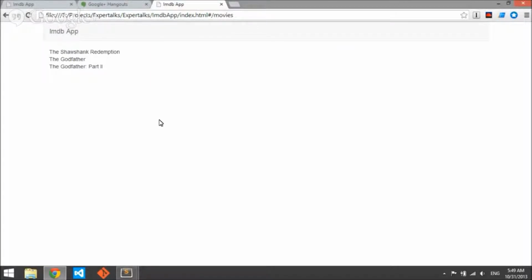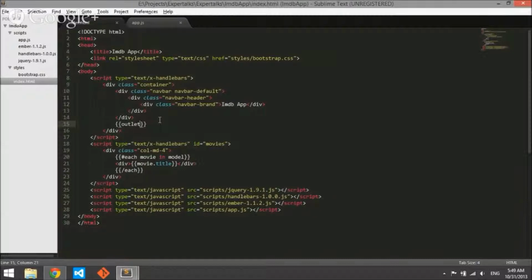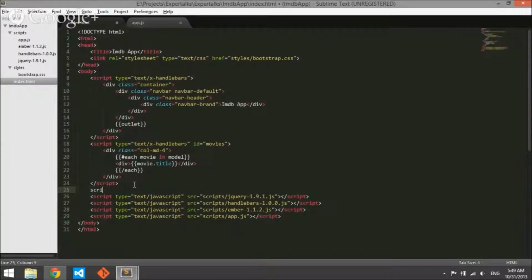Now let's move on. Let's say that now I want to view the details of one particular movie. How would I do that? I will create a template, X handlebars, and give it an ID, movie.